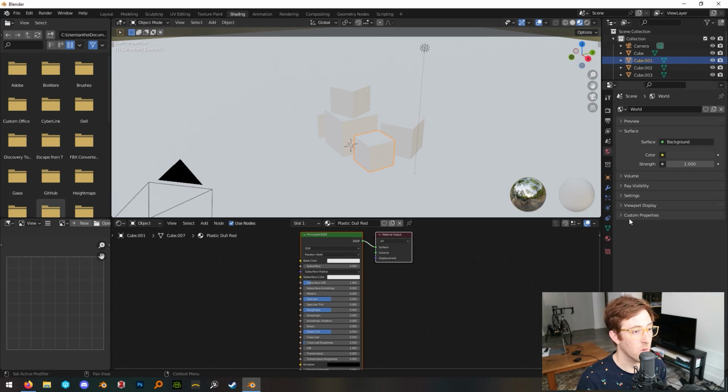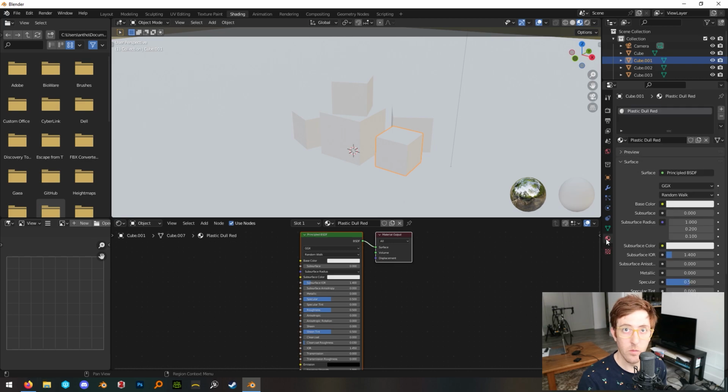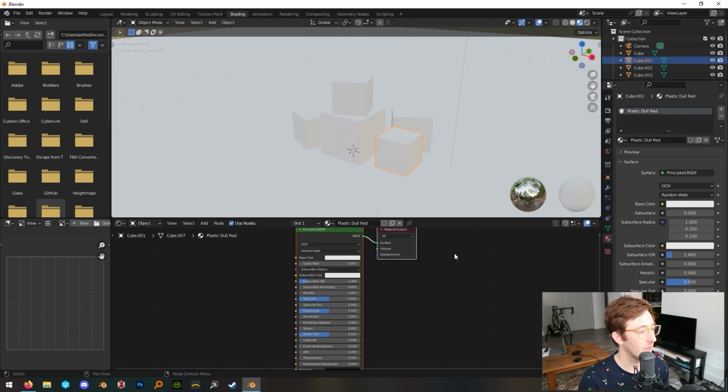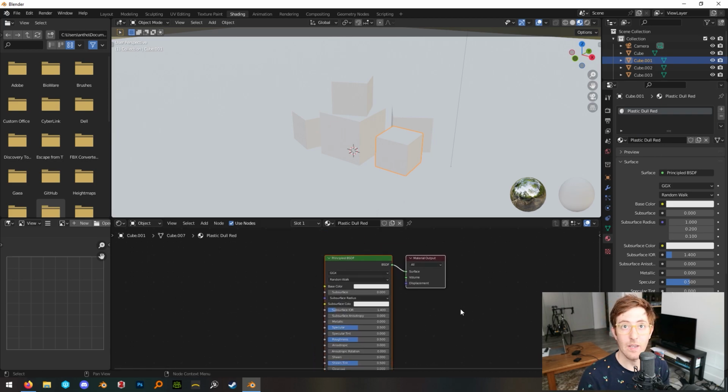You can see that we've got a lot more windows. The two most important ones to focus on for now are the viewport on the top that shows us the object that we've got selected, and over here on the right I'm just going to click on material properties. It's a good idea to keep that open so that you know which material you're looking at. And down here in the bottom, that is that material.